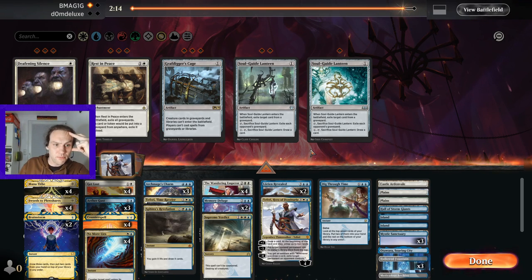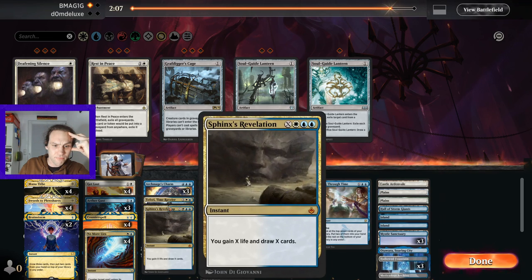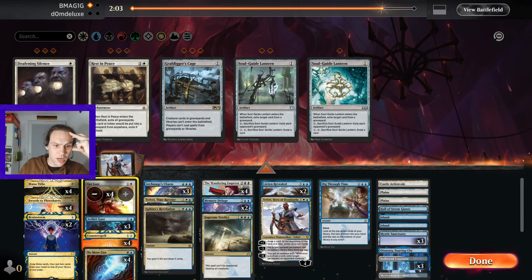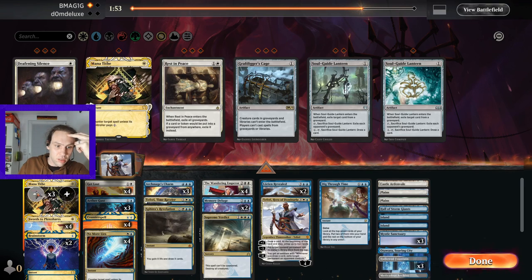Aether Gust. Yep. What do I cut? Two tithes. Let's cut 3 tithes because I'm on the play. Yeah.